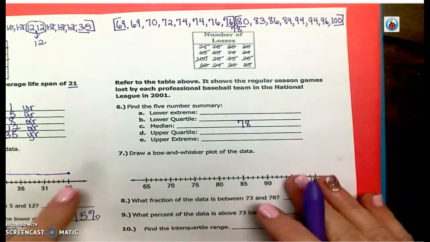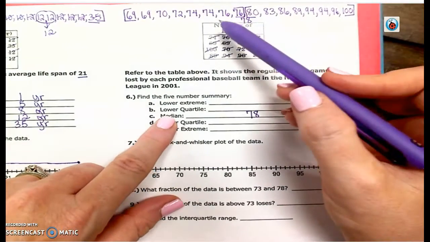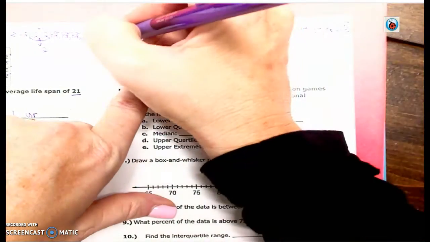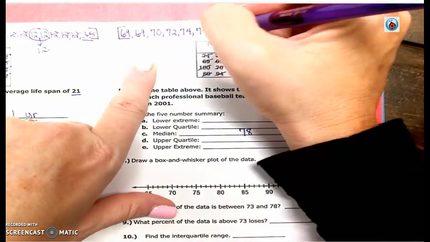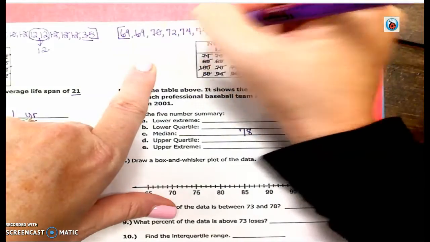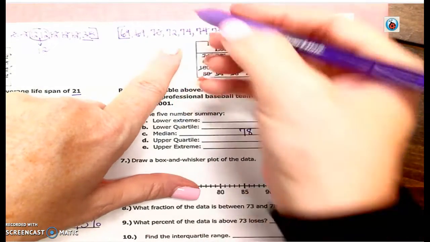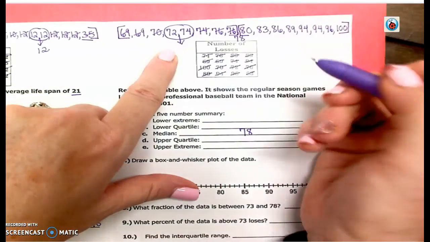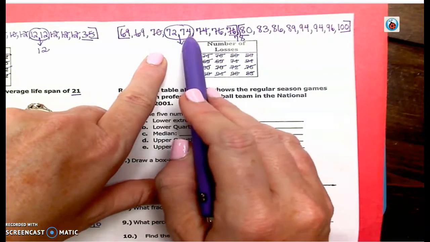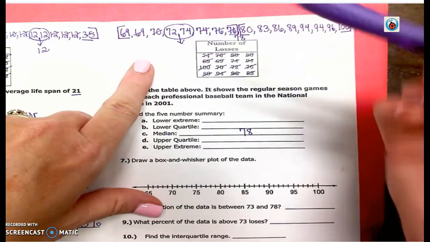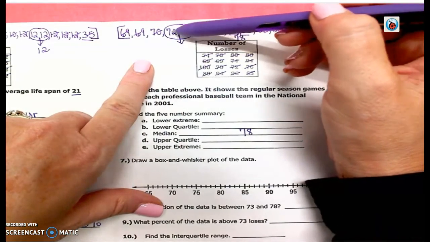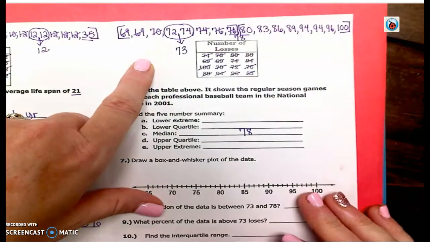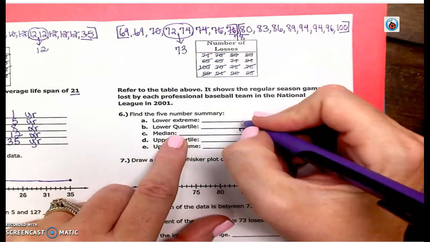And then we are going to find the median of our lower quartile. We can start with working from left to right, left to right, left to right. And that leaves us with 2 numbers in the middle. So we are going to find the median here. You can add these 2 numbers together and divide by 2, or you can say, what is the median or middle of 72 and 74, which would be 73. So that's going to be our lower quartile number.